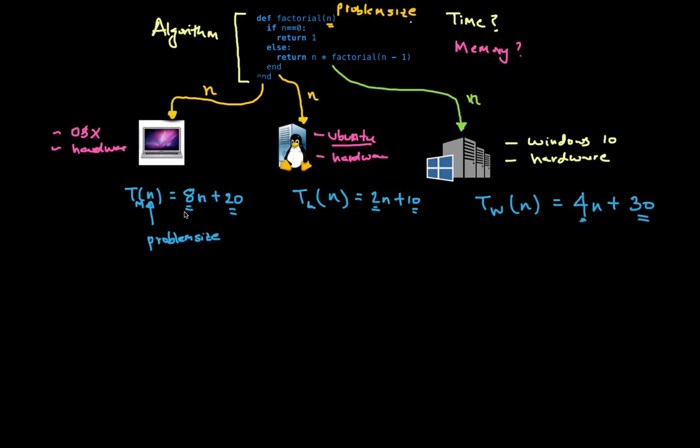So I want to come up with an approach that is just dependent on the problem size. It's obvious that this approach, whatever it may be, won't give you the exact values, because to get the exact values I don't only need to know the problem size, but I also need to know the software and the hardware. An approach that depends on the problem size is going to be some kind of an approximation.